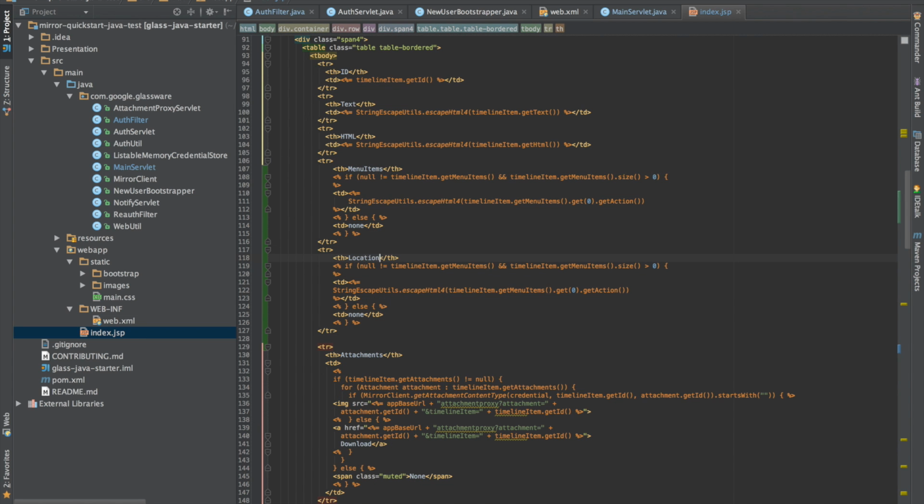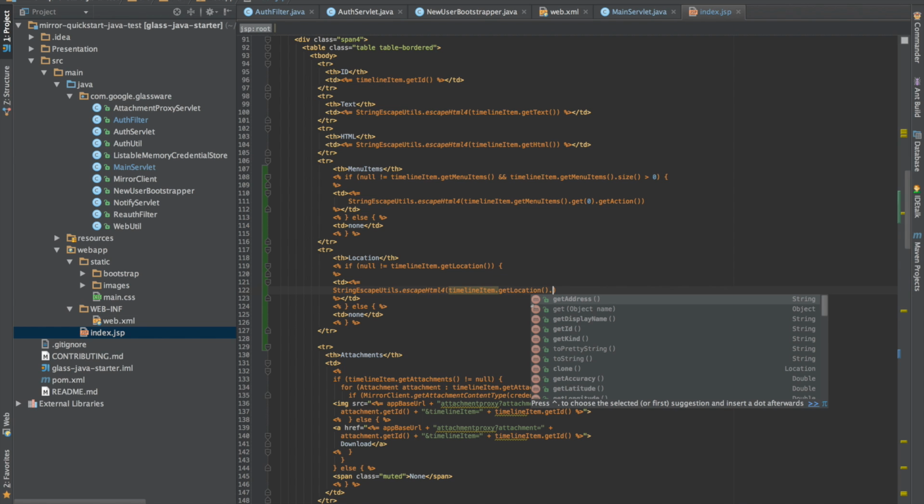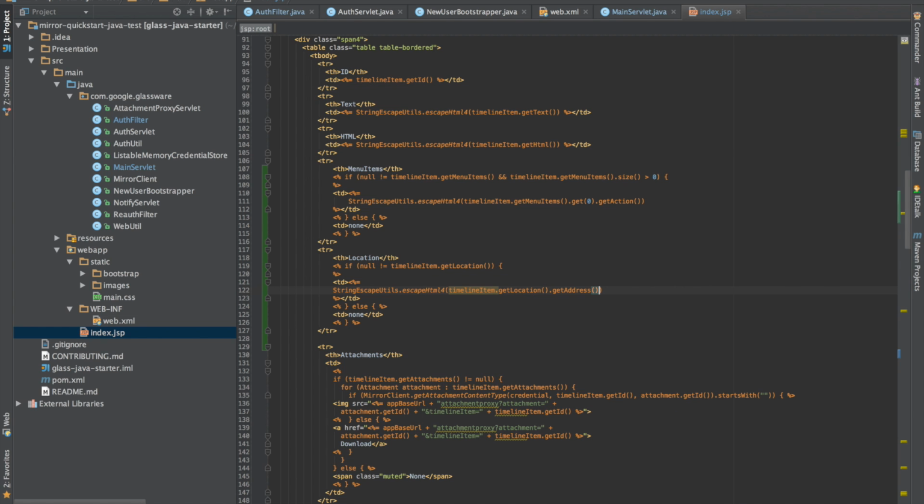Say location. Location is not null, right? There's not multiple locations. So we're just going to say get, and then we're going to get the address out of the notification.